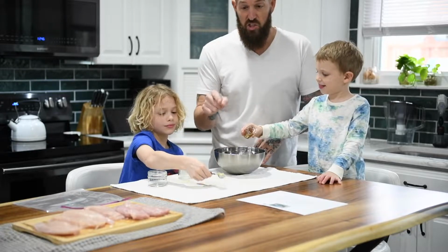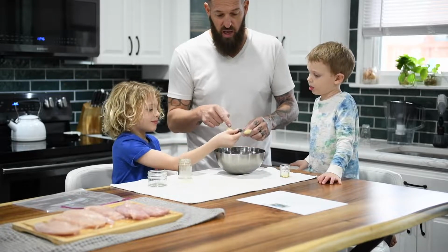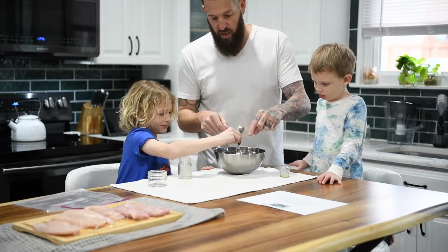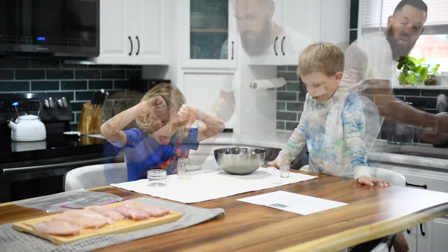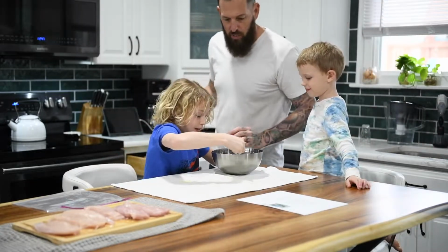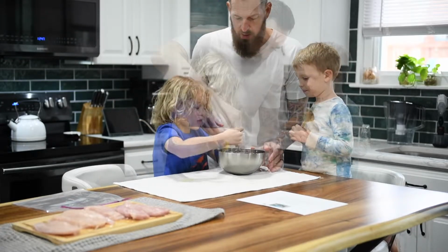Okay. Now Dijon mustard. Dijon mustard is hard because it sticks to the spoon. So what we're going to do is use the spoon to mix it up as you drip it in there. Use one spot of it and mix it up. Alright, so now we have to mix it up. Just mix it up. Yep, don't make a mess. Get that mustard. Alright, now mix it all up until it turns into like a mud.